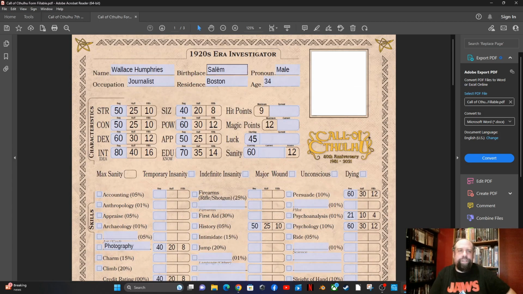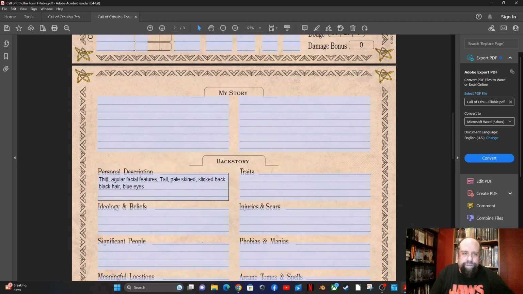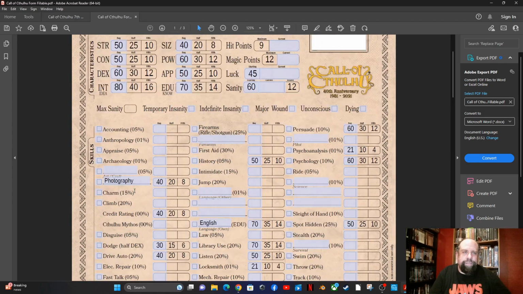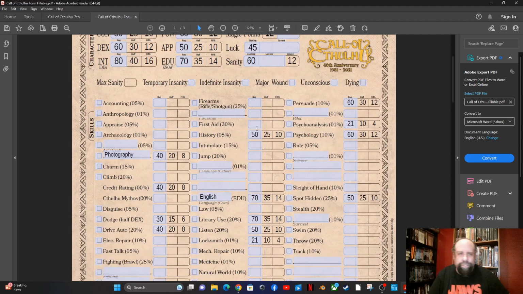So we got Wallace Humphreys, a journalist from Boston, born in Salem, lives in Boston now, 34-year-old male. He is thin, tall. He's got angular facial features, slightly pale-skinned, slick back black hair and blue eyes. 50 strength, 50 con, 60 dex, 80 intelligence, 40 for size. That's kind of, again, that tall, thin frame. 60 for his willpower, 50 for appearance, and 70 for education. He's got 45 luck and 60 sanity starting out with 9 hit points and 12 magic points.